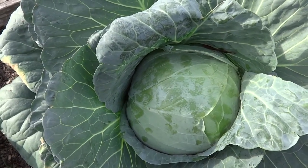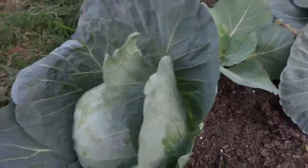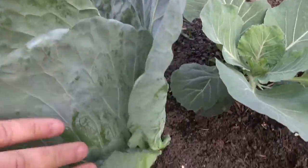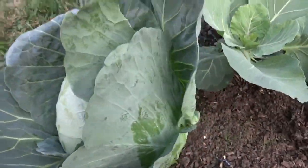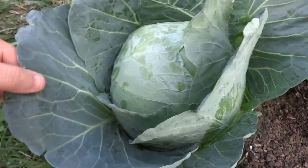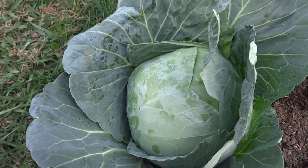We're going to eat this for a New Year's Day dinner. There we go — it is harvested. I decided to keep the extra outer leaves on because I want to keep it protected. I don't want the innermost leaves vulnerable so that when I transport it for the New Year's Day dinner, it doesn't get messed up.